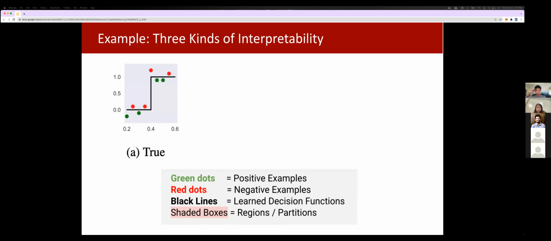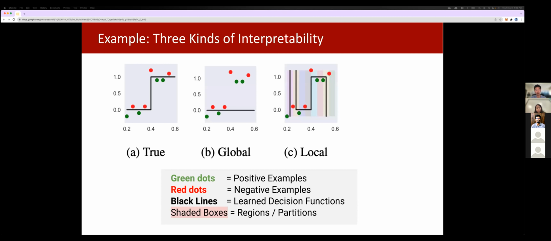And so another toy example to build some intuition to compare these different kinds of interpretability is that suppose this is our true decision function. It's some jagged line where the red points and the green points represent two classes. Then a globally simple or globally simulatable decision function might look something like this. It's very easy to understand, but it might not be the most accurate. Whereas a locally simulatable function might look like this. Around every point is very simple. It is always linear. But in totality, it is actually more complex than the true decision function.